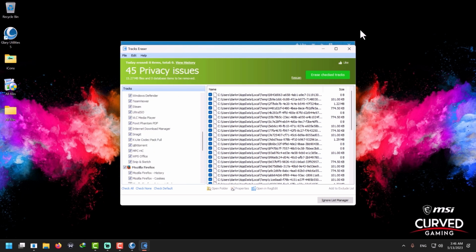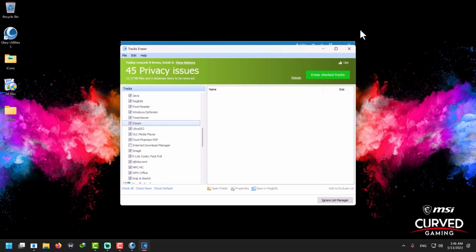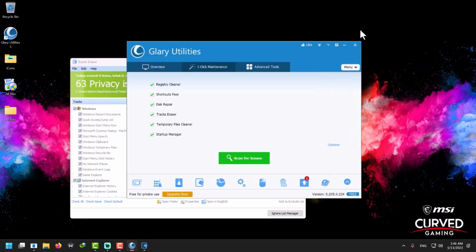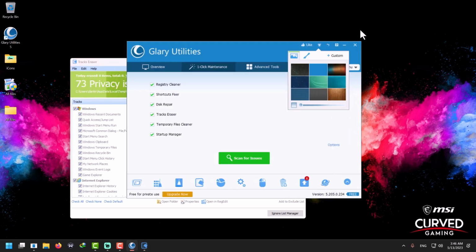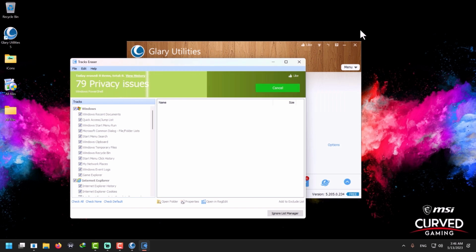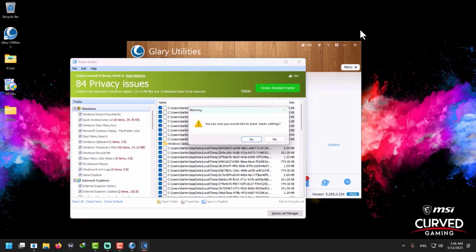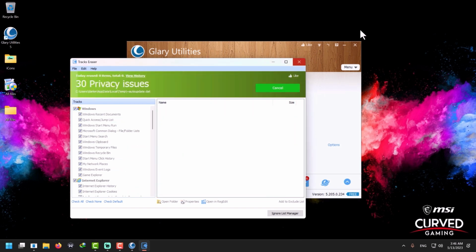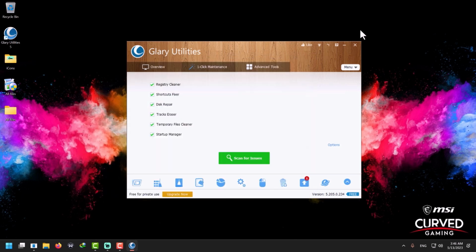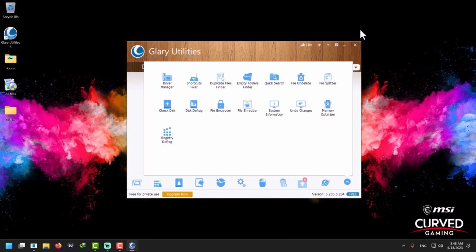What else do we have here? Don't want it to interfere with IDM, Steam. Some of these steps just feel repetitive, but again, it's just one time. You don't need to worry about it too much. Meanwhile, you can change the skin here also. I like this one or this one maybe. Well, let's go for this one for now. It's clear, why not? So what else do we have?